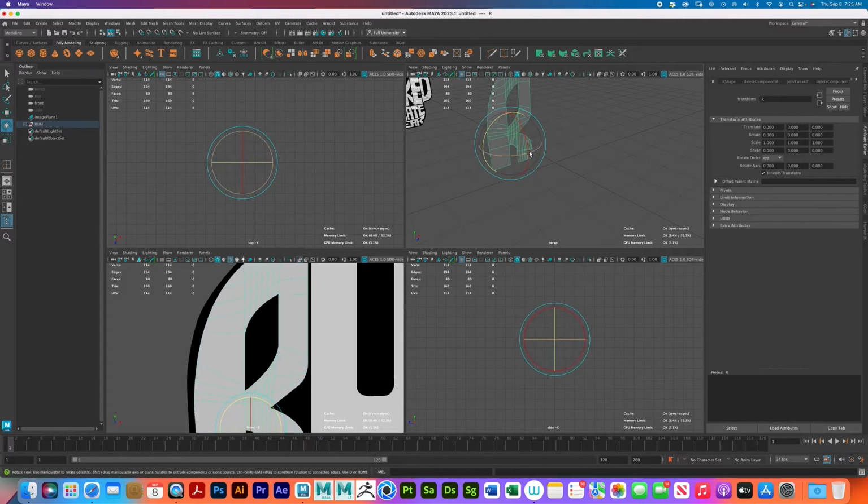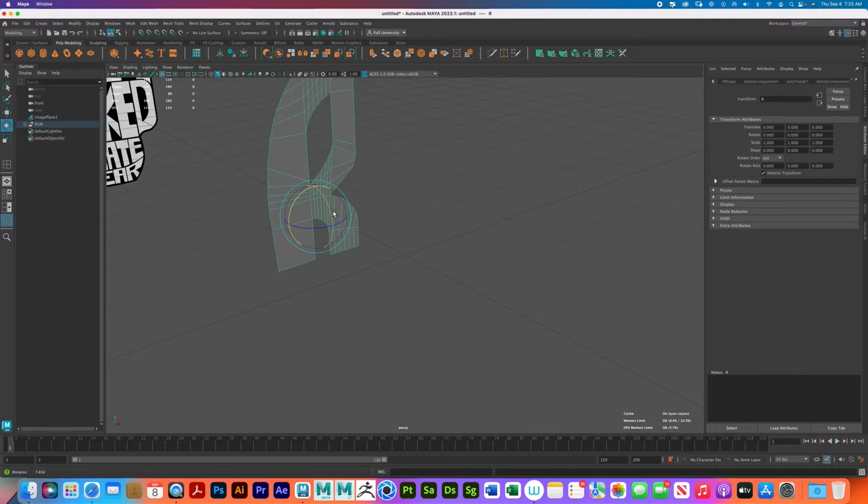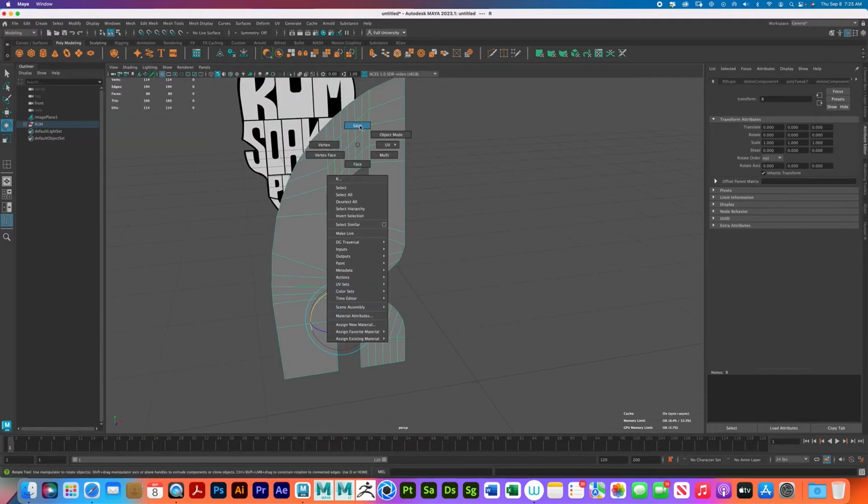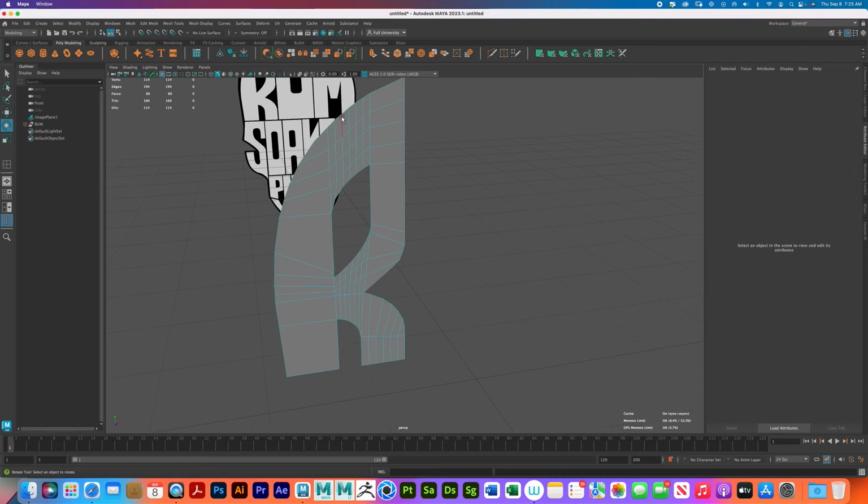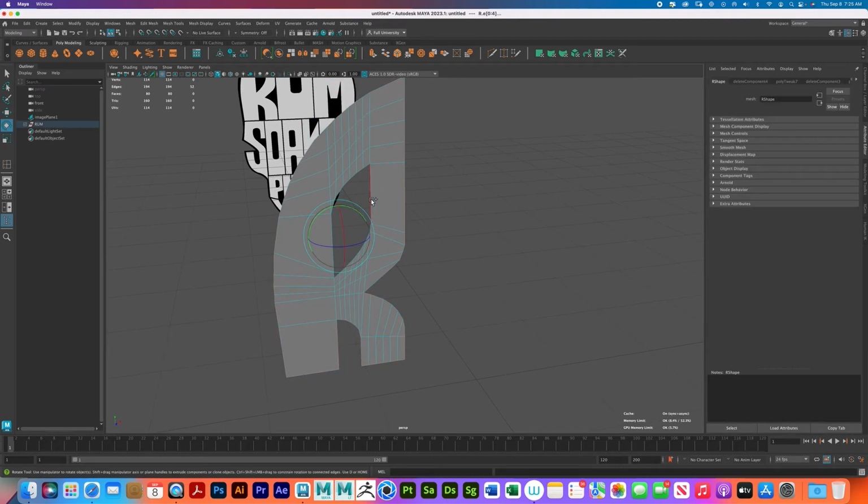Now what I'm going to do right here is very important, guys. I'm going to select all the edges. And now I'm going to press Command E. This is an extrude. Why am I doing this? If you don't do this part now and you extrude, then you're going to have to do a lot of extra supporting edge loops, and I don't want you guys to go crazy.